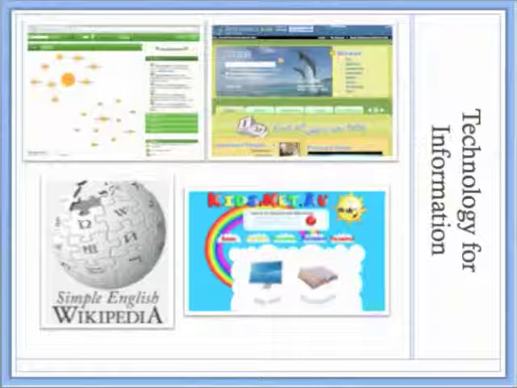The first one is Instagrok, which is in the top left-hand corner of your screen. To grok means to understand thoroughly and intuitively. And so Instagrok is an educational search engine which only uses educationally sound resources. And you can adjust the level of difficulty of the research by using the slide bar at the top of the page. So here you can differentiate the research in order to accommodate the different learning needs in your class.